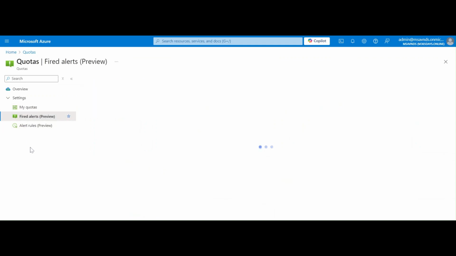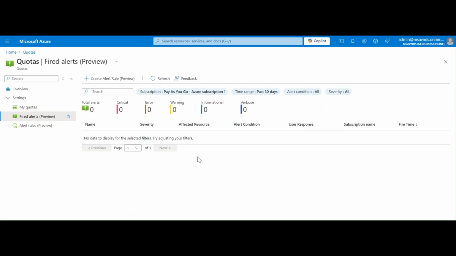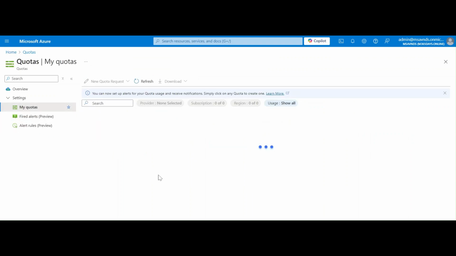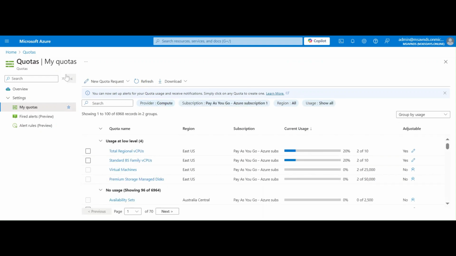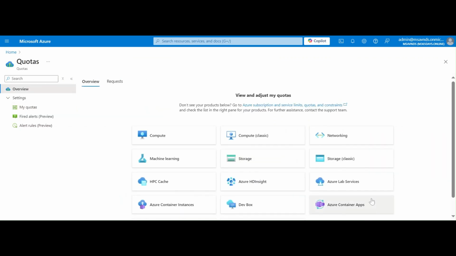Those are in preview currently, but those would be available after some time. As they are in preview mode, it might take time for testing, and upon rigorous testing from Microsoft and their partners and different customers who are going to test these features, those would be made available as general availability, right? So that's what I wanted to convey here for the quota extension for different services that you can see here.